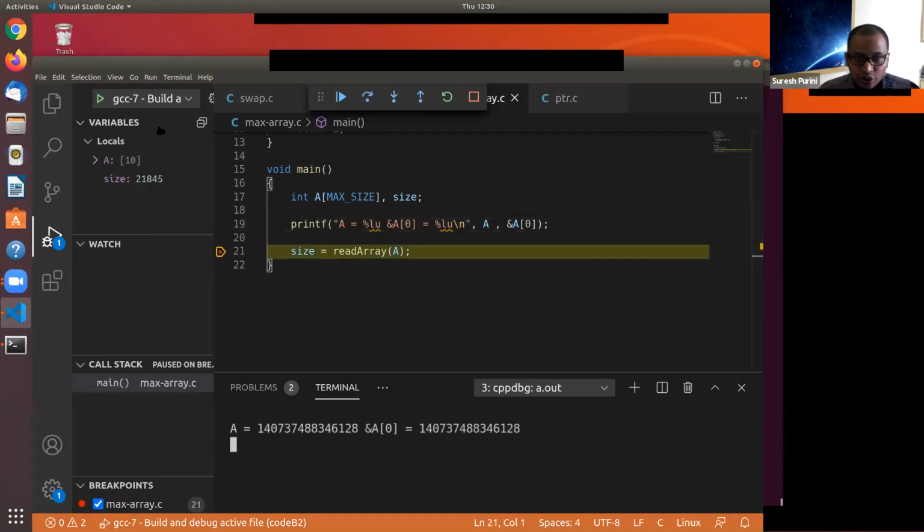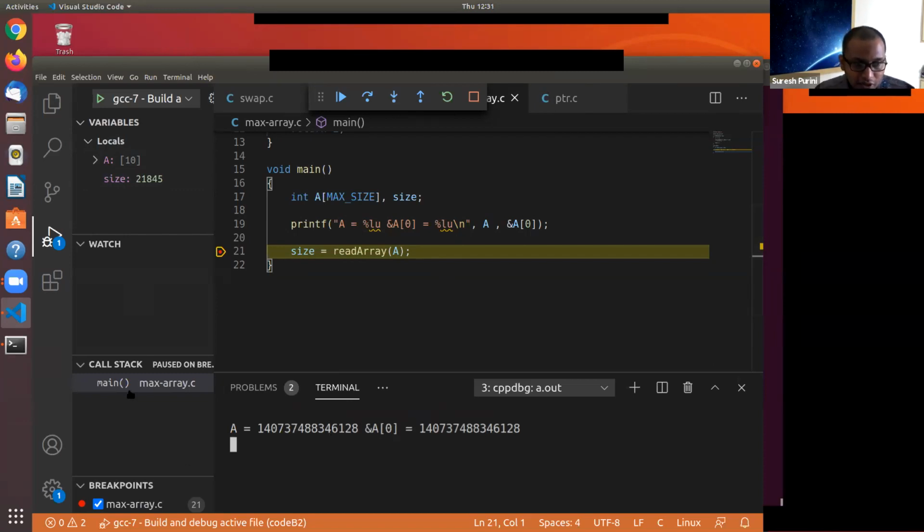So first thing I want you to observe is, do you see here the address of the variable a and the address of a of 0? Do you see this? Okay, let's see how it goes.